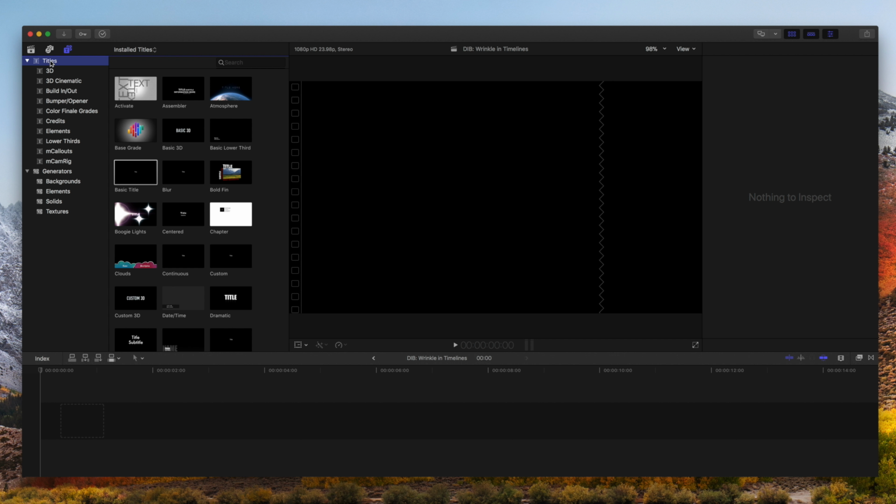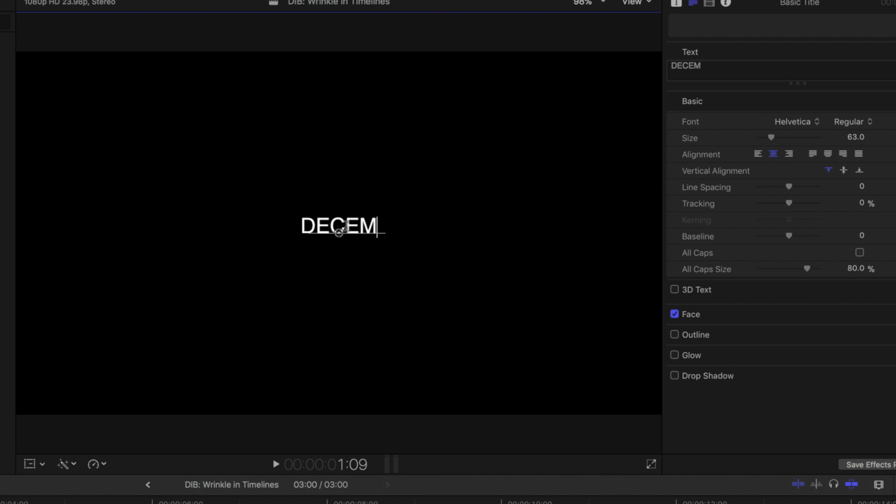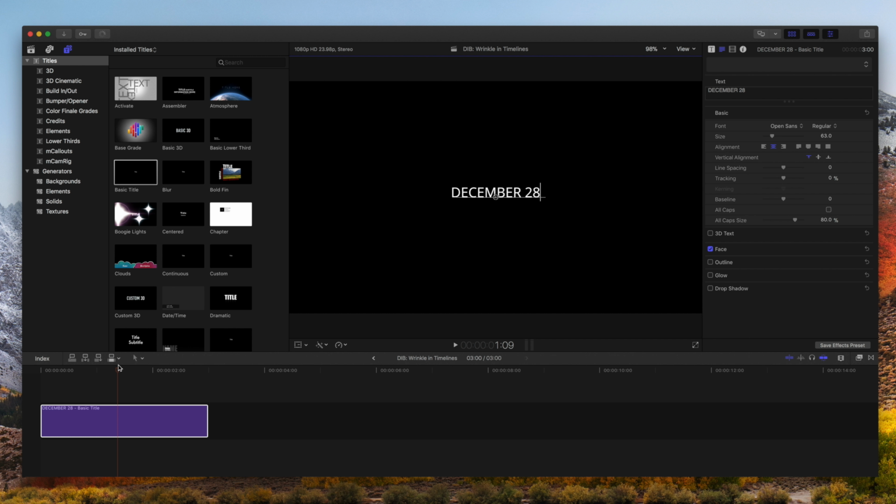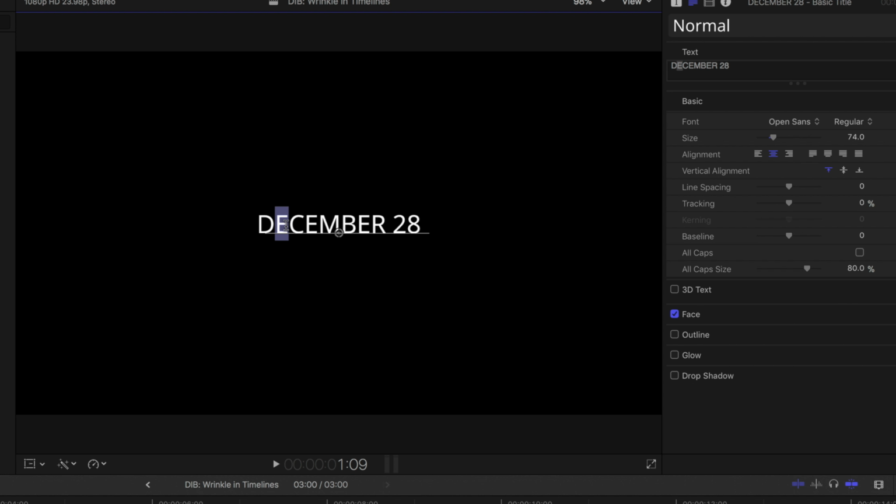If you want to knock off the titles from A Wrinkle in Time, the first thing you need is text. Write your copy in all caps and lay it down with the basic title tool. I'm using a Google font called Open Sans, which feels pretty close to what they used in the trailer. If you want to be cheeky and drop individual letters, highlight them and change the baseline.